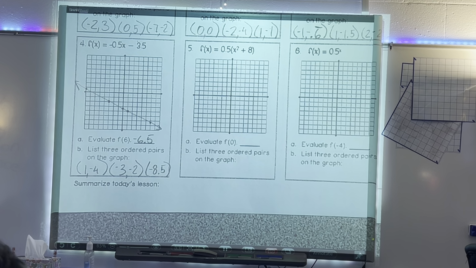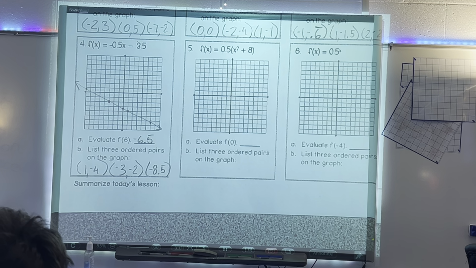Okay, so we're going back to y equals, and we're going to graph the next one. What's this graph going to look like in general, overall shape? Look at the equation. Is it going to be a U or a line? Yeah, it's going to be a U because it's x squared. I don't know anything else about it, I just know that. Are we okay there? Okay, we're going to finish this tomorrow because I want to make sure we're good.